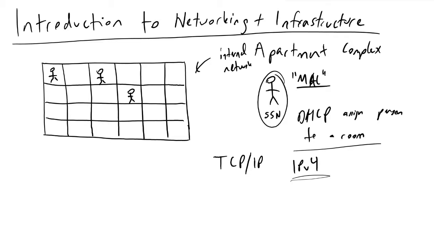You're probably pretty familiar with IP addresses if you've been on the internet for any amount of time, but essentially it's a series of four octets. So these data sets like xxx dot xxx dot xxx dot xxx. What these IPv4 addresses correspond to are individual rooms within your network or your apartment complex.